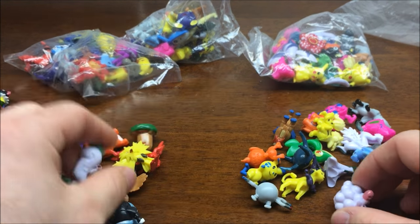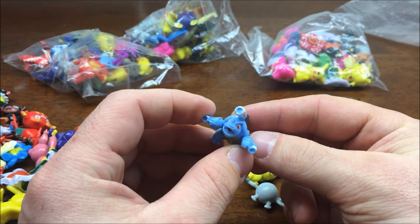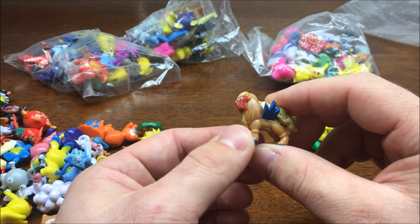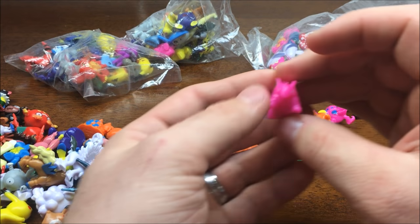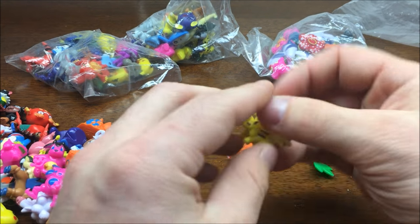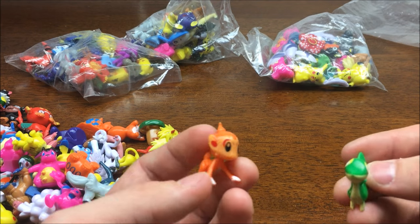So you got Flareon, Pelipper, Delcatty, Gardevoir. And we got a Mega Blastoise - so that's cool, they got the Megas in here. I would say definitely a very nice mix of all Gens and Legendaries, as well as it looks like Megas are in here. You got an Entei - it's actually kind of nice. I think that's Mega Absol. I got a Nidorina. The colors are a little off on some of these for sure, but that is an intense looking Mr. Mime. I got a Camerupt. Got an Arcanine - looks like more of a shiny version than just a regular Arcanine. I got a Pachirisu, Snivy, and Chimchar.